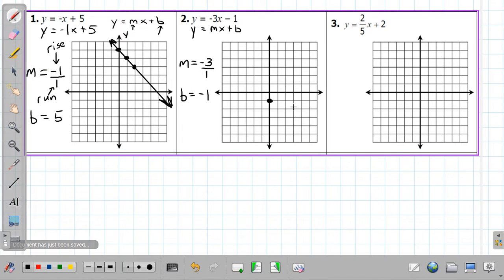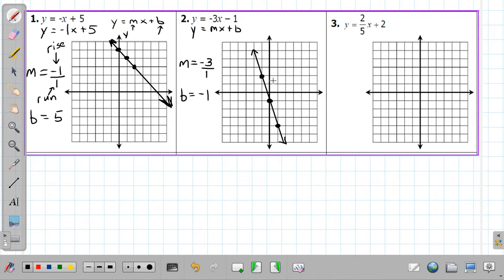And we have to realize that the slope is once again negative. So let's say we go up 3, 1, 2, 3, then that means we're going to have to go to the left 1, because we want our line to point down because we want negative slope. Same thing, if we go down 3, we're going to want to go to the right 1. And once again, the whole reason is because we have a negative slope and we need to keep it that way. So in this case, hopefully this one works a little bit better. Yeah, that looks better. So we have a line that looks something like that.